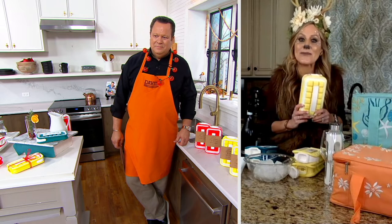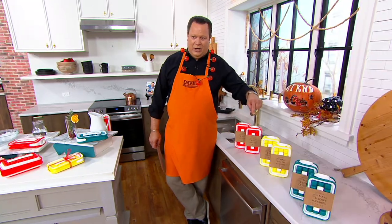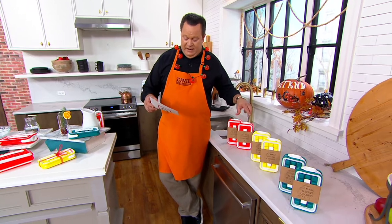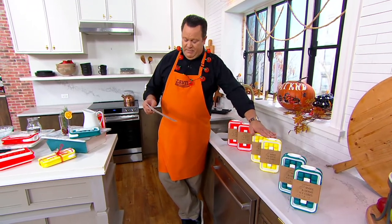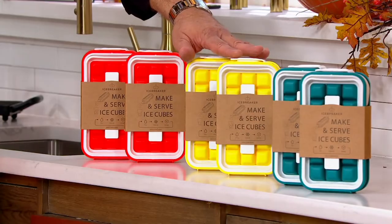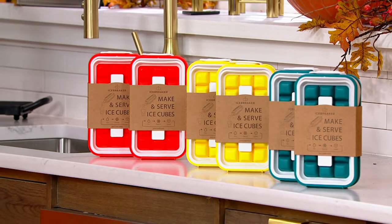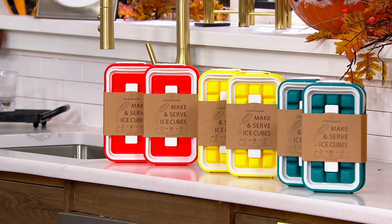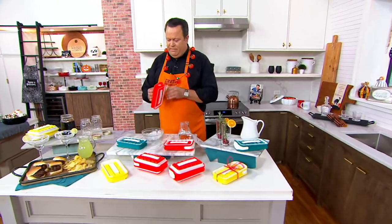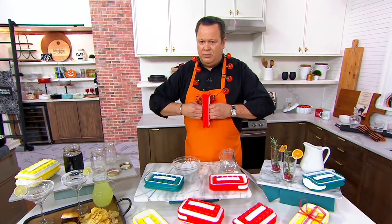And then you've got 8 times 2 ice cubes ready for you on the go whenever you need them. Let's take a look at our color choices. I've got this for you in fire red. I also have it — most limited — in pale lemon. And aqua blue is the most popular. 300 of these are now out the door. $31.50. This is an in-stock item. We're ready to ship this. You open up your top, grab it by both handles and you pull.